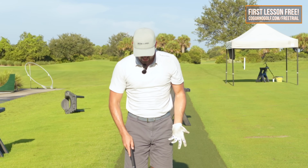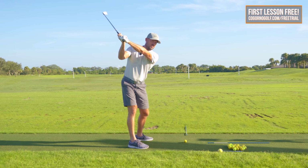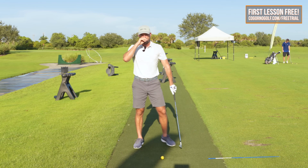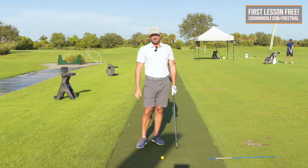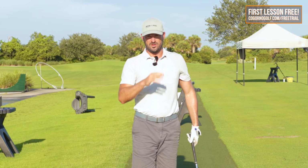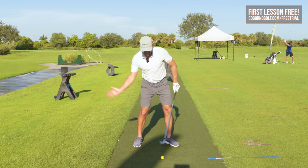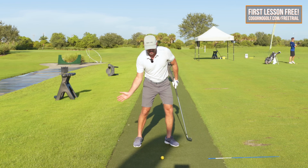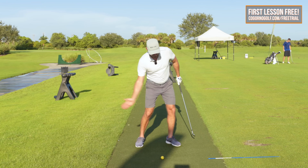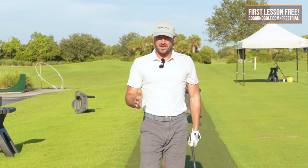That starts with your setup, right? That starts with having a grip that's neutral enough. That would be during the backswing, keeping the club face neutral, but especially in early downswing, have that face more square sooner. That's gonna allow you to be more passive. If you're a higher handicap and you're struggling hitting to the right, try and get the face square earlier, but if you're not able to for whatever reason, add that right arm pronation in, still keep the elbow towards you. Only as last resort would I allow the elbow to start to go back as well. Again, because that's gonna compromise some of your contact.